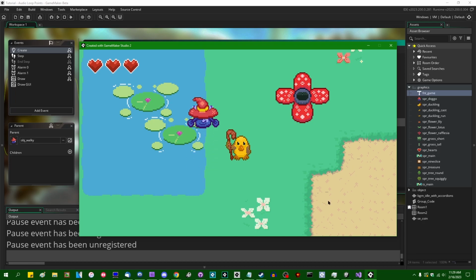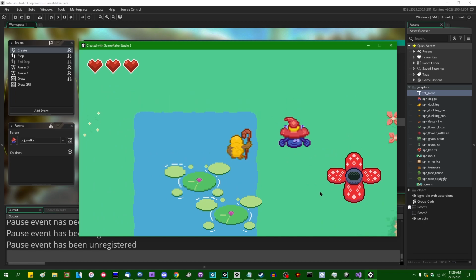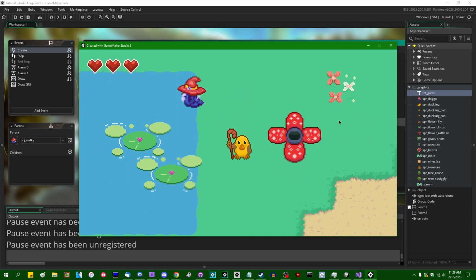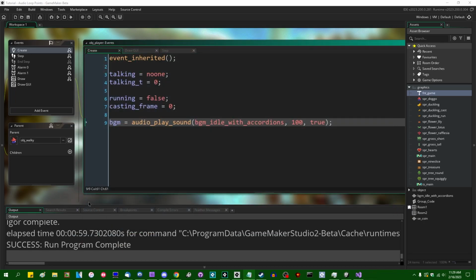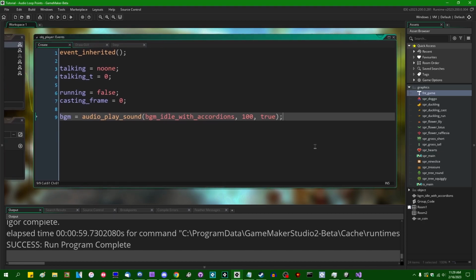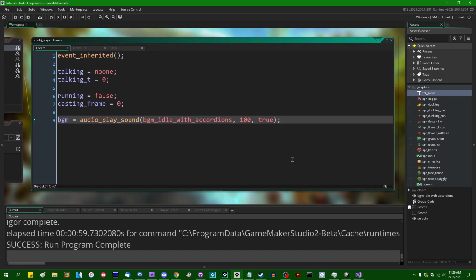So starting in the February 2022 updates to GameMaker, we now have the ability to create loop points in audio. This is most commonly used to make background music loop nicely, without having to manually stitch together song intros, song loop sections, and song endings. Some might say that this feature is long overdue. The audio engine in GameMaker has been somewhat neglected for rather a while, but between the audio effects that have been added recently and the audio loop points, I think Yo-Yo Games is finally attempting to bring this up to speed. So let's look at how this works.